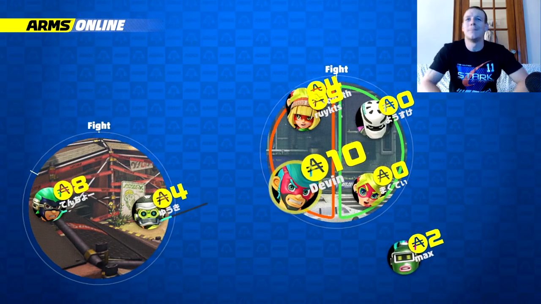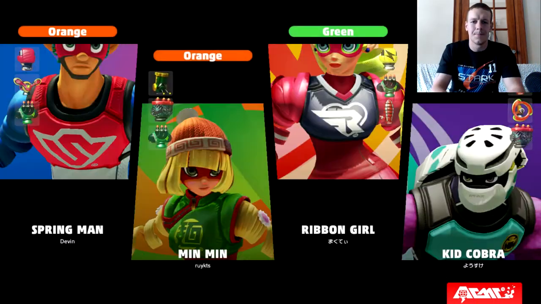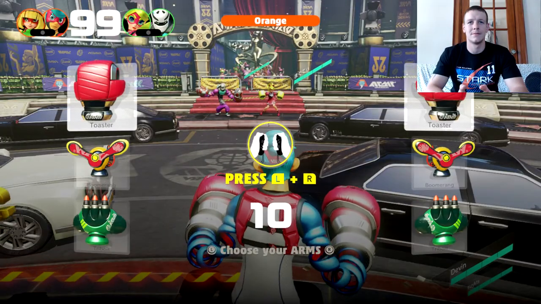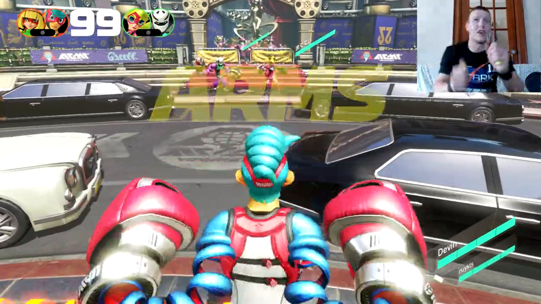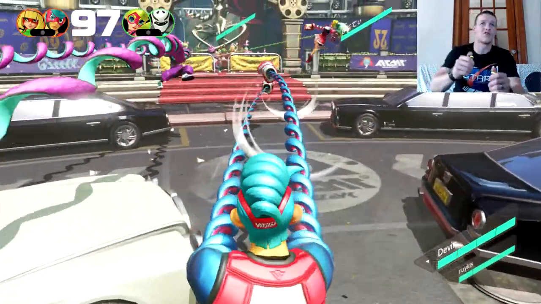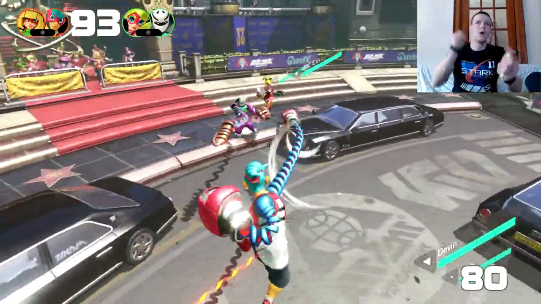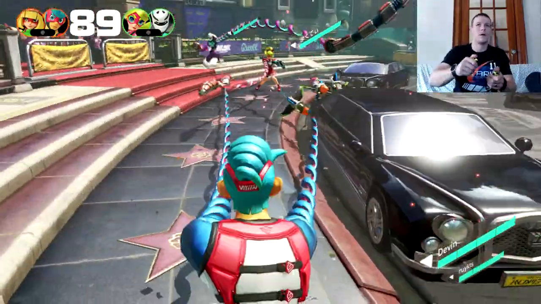Alright, we got a tag team battle. This would be cool. I haven't showed you this one yet. You can change your gloves and stuff like that, but right now I'm just kind of trying to get used to the game, mastering the basic controls. Oh, boom, Ribbon Girl, what's up? Go punch in the face. We meet again.